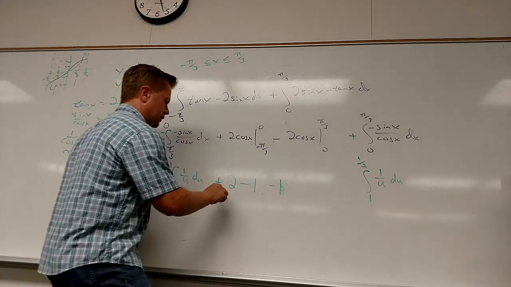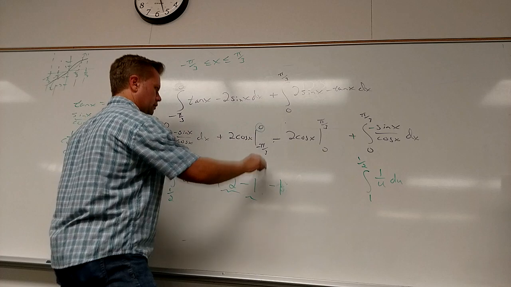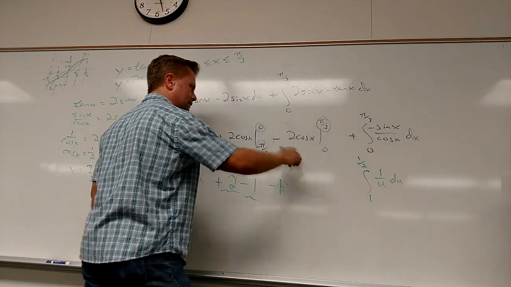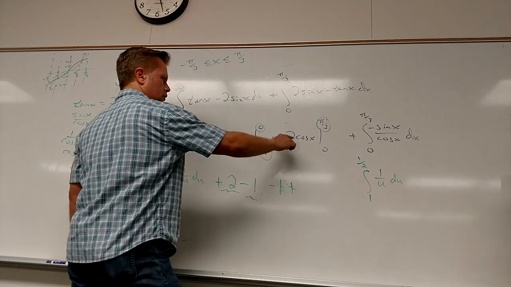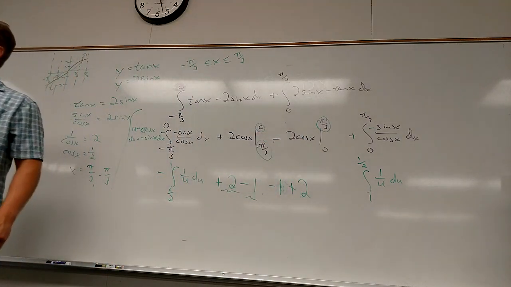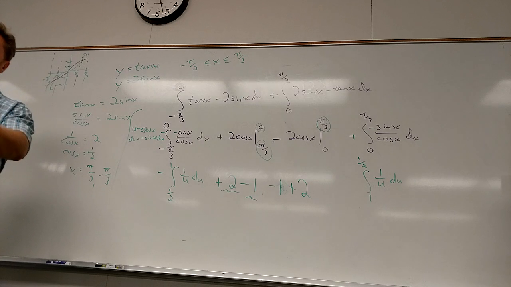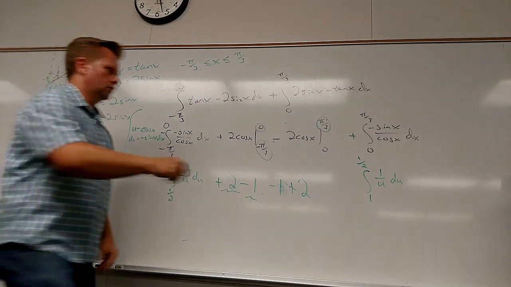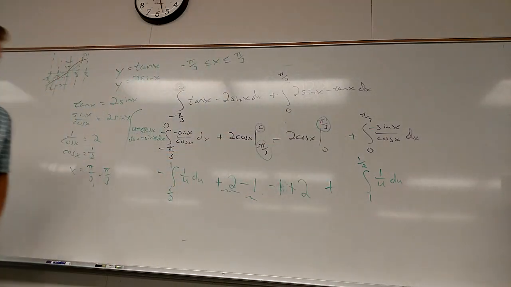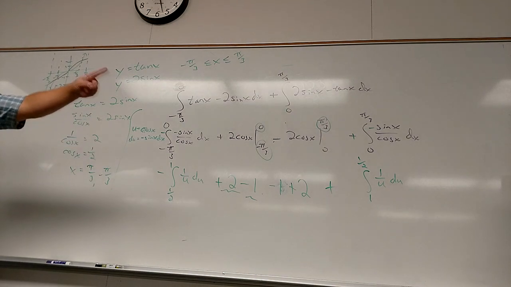So this is plugging this in. This is plugging this in. This is plugging this in. Now it's going to be minus negative, okay, plus 2 cosine of 0 is 2. And again, the less comfortable you feel, the more you show yourself. Meaning the less you skip. All right. Plus that stuff. So now I can focus my attention on the outer stuff.